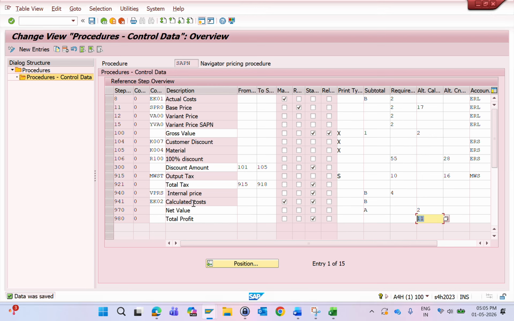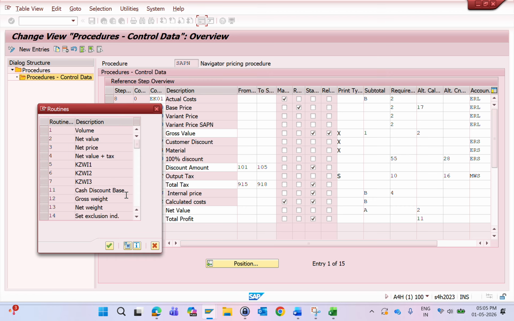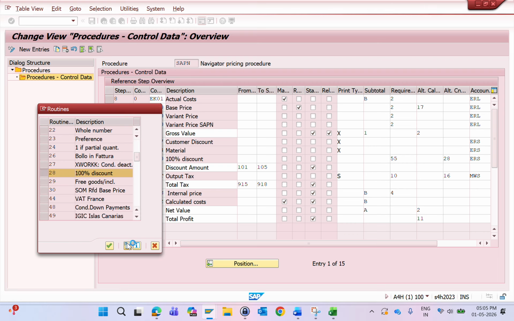Okay, here let's say we have the 100% discount R100. For that I have assigned the 28 condition base. Let's see what this 28 will do. So this 28 will give 100% discount, but under certain conditions only.